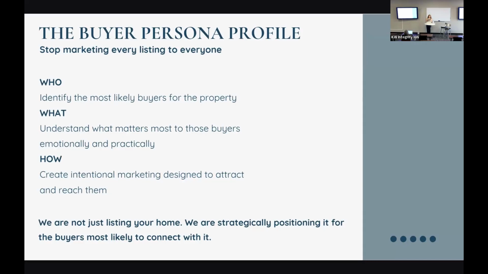So if you look at the prompt, we're going to be asking Chat to not only tell us who is going to be the most likely buyer for this property, but we're going to dive into their mindset. So looking at the what behind it. What matters to these potential buyers, because that's how we're going to position our house. If they care a lot about privacy, that's what we're going to emphasize. If they care a lot about being close to different restaurants and the hubs in the main town, that's what we're going to emphasize.